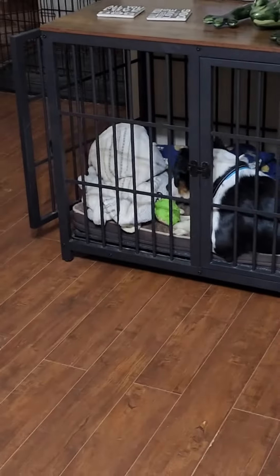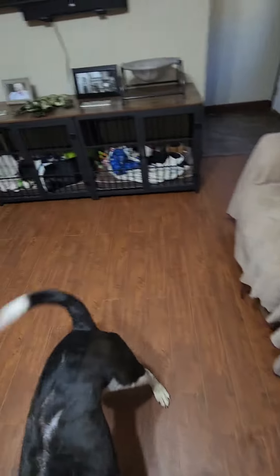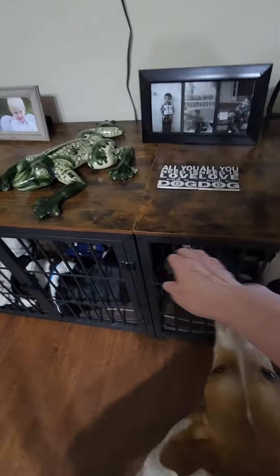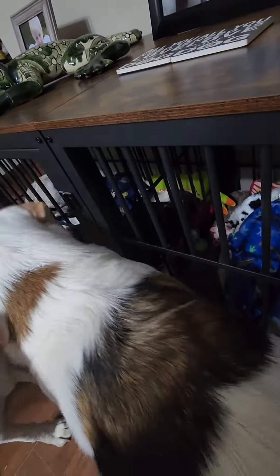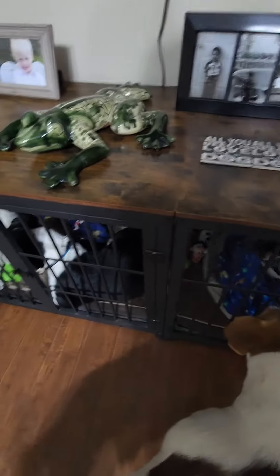Anyway, that's the only drawback, but they're very good kennels in my opinion. They look a lot nicer than the other wire ones. And the tops — you can connect two of them. This one's connected but it has a wall in between, and you can also take that wall out so if you wanted one big one, you could do that too.